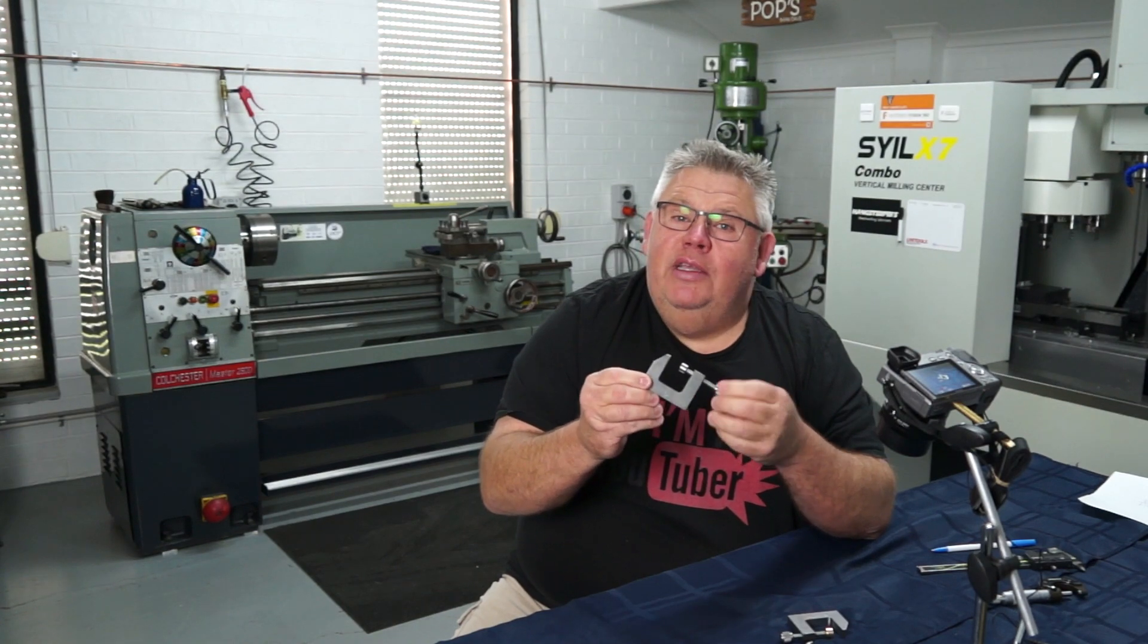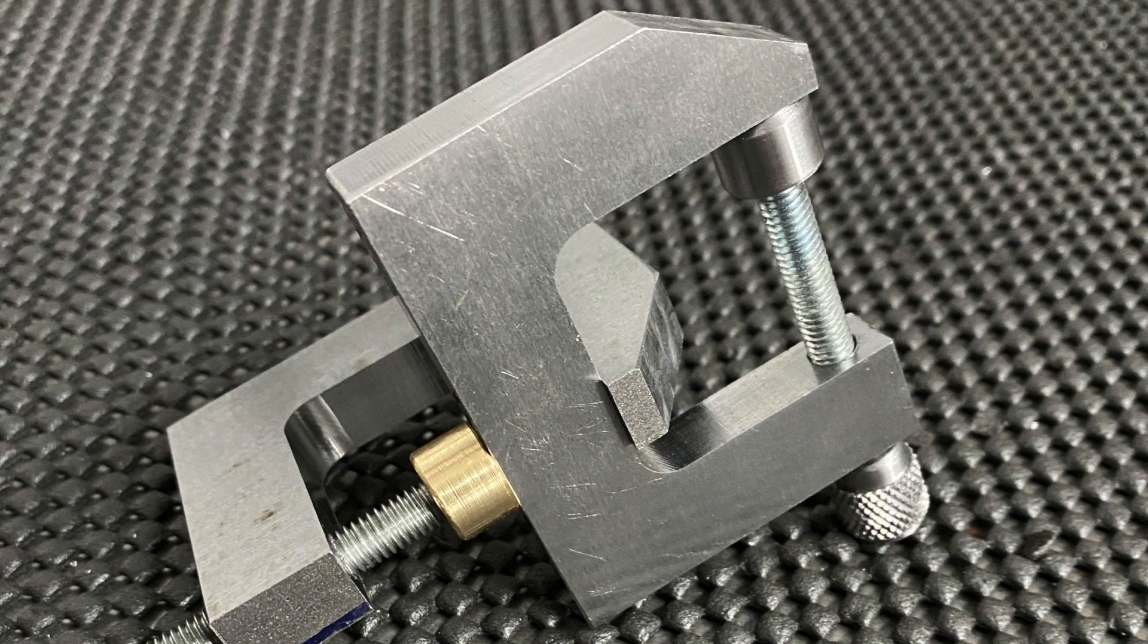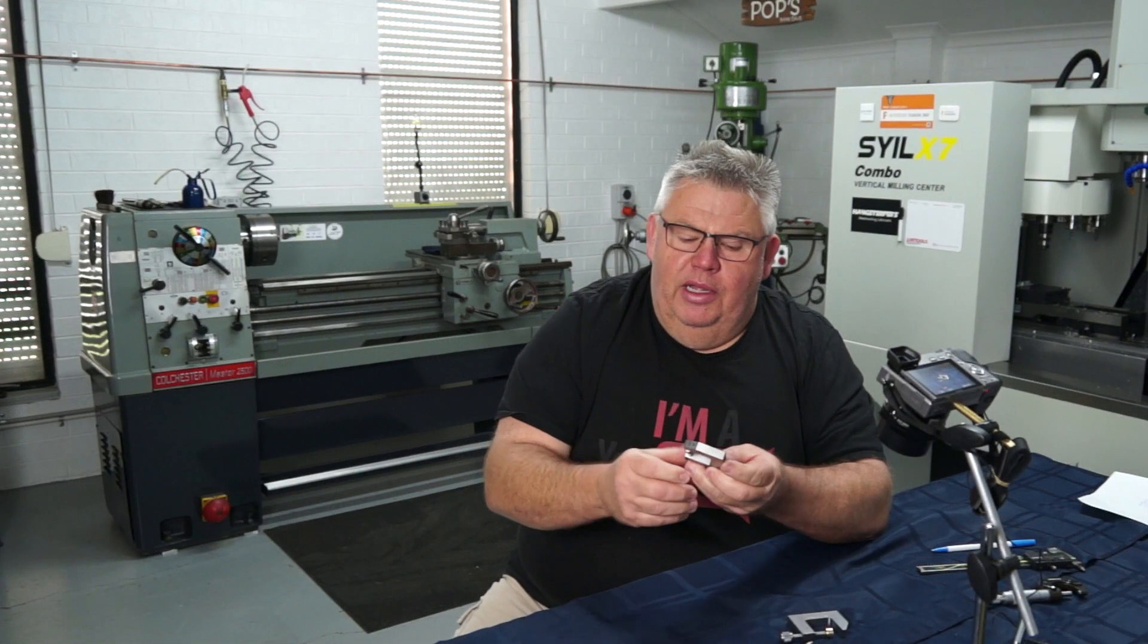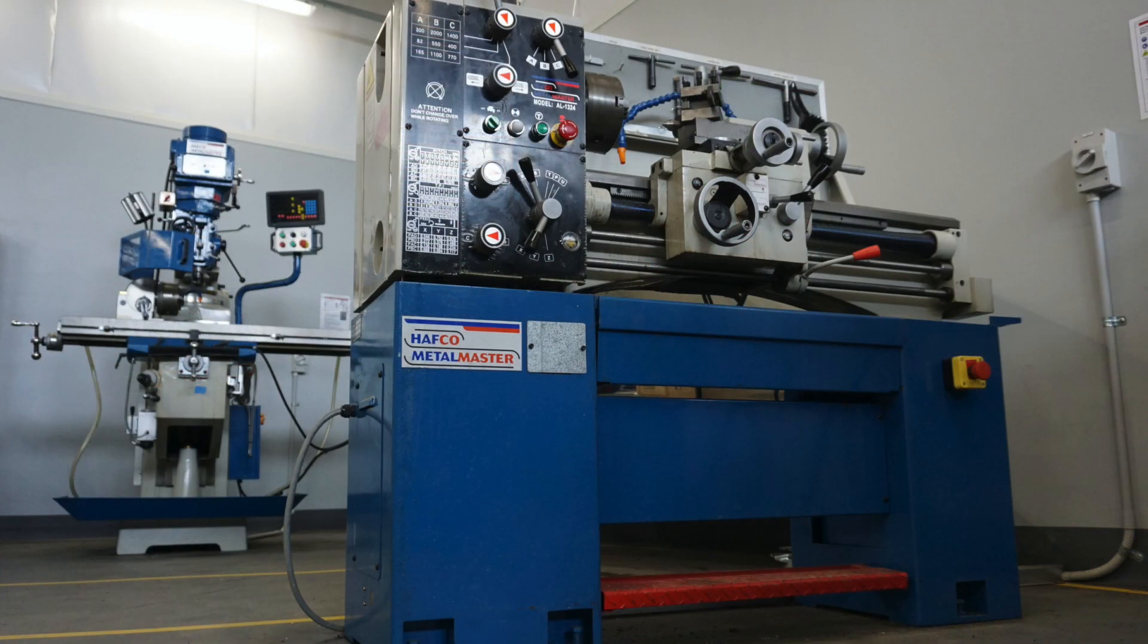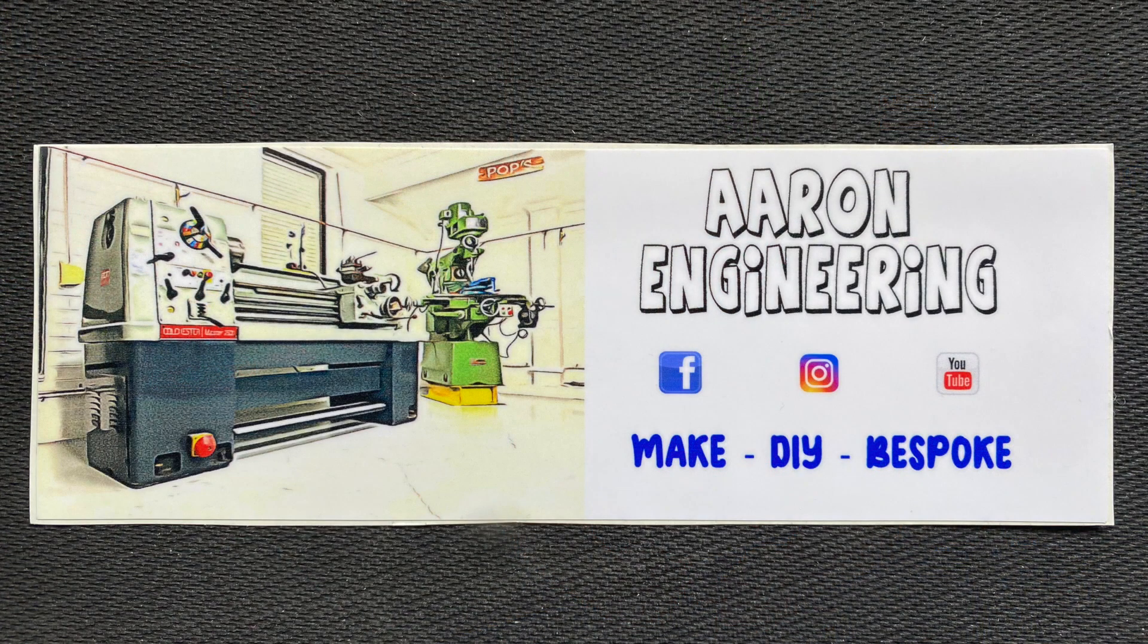Once it was completed, I needed a job to test out my tool and cutter grinder, so I thought I'd make these little mini clamps. The mini clamp is a job we usually do in the high school engineering program. It's a good little job to introduce students to the milling machine, get them on the lathe, make a thread, make the clamp foot, and do a little bit of knurling.